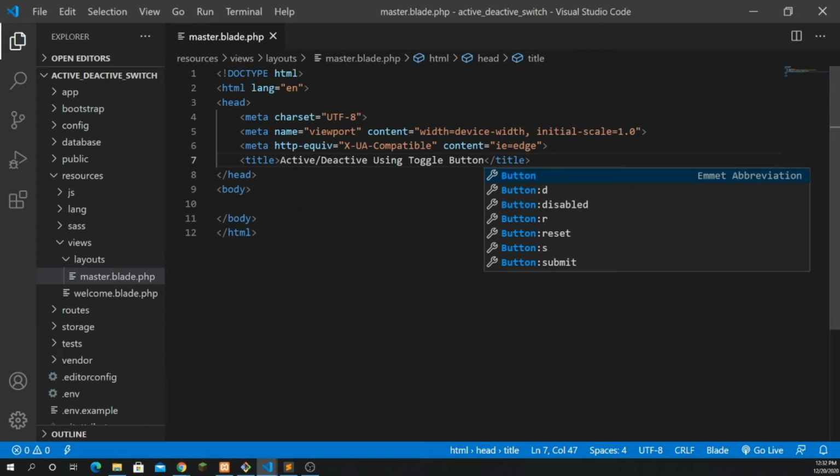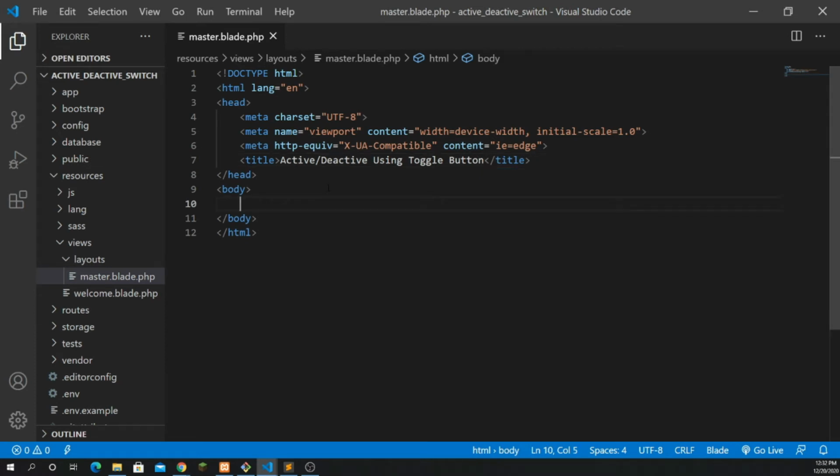As I explained in my previous 2 videos, I had done the same thing. I have a video on unblock and block, and a video on active deactive in 2 different ways. If you're interested, they are 1-hour videos. You can watch those videos too in order to understand how to toggle using buttons. I have both videos on my channel, so you can easily watch them.